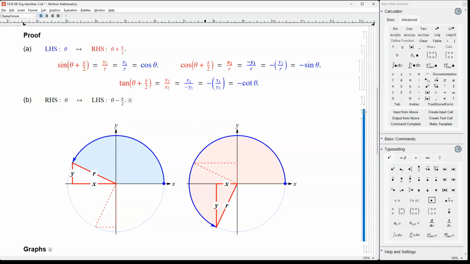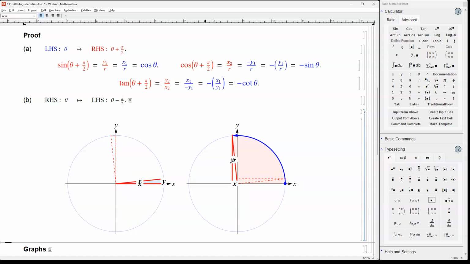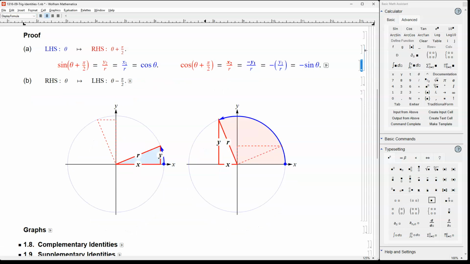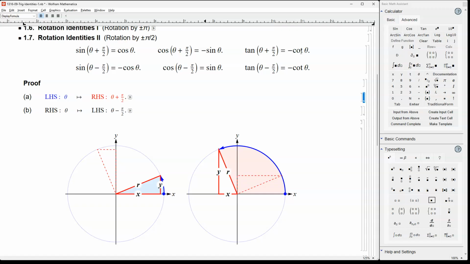Even if you get first and second quadrant or others, again the same relation will hold. In order to make sure, you have to do it 4 times for each quadrant: 1 to 2, 2 to 3, 3 to 4, and 4 to 1. I'll just show you only 3 times. Okay, alright. So we ended up proving the first line.